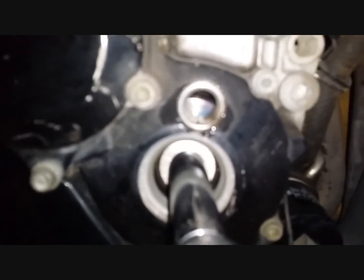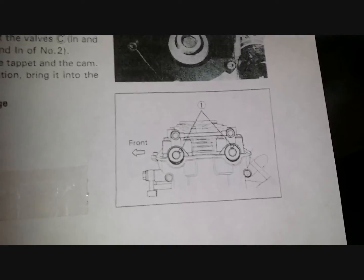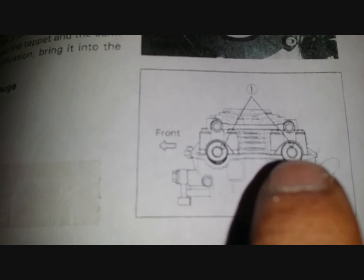So once you've got these two lines and these two markings aligned, you also need to check on the left hand side of the cams for this mark here on the intake cam. This notch needs to be facing upwards 90 degrees to the gasket face of the head, and also the exhaust cam will have this notch roughly 60 to 70 degrees again to the gasket face. So let's check that out.